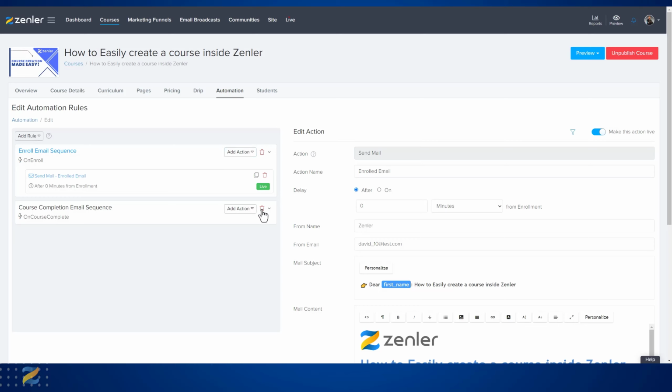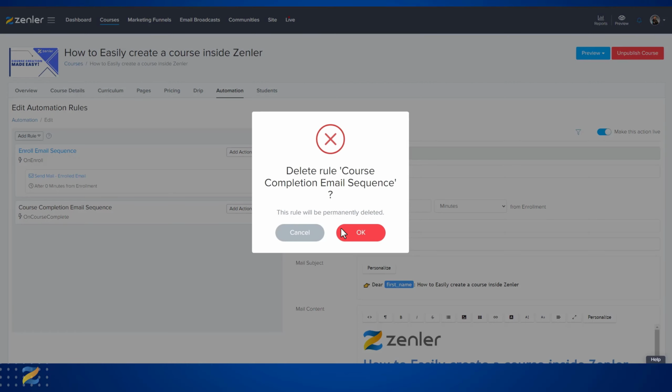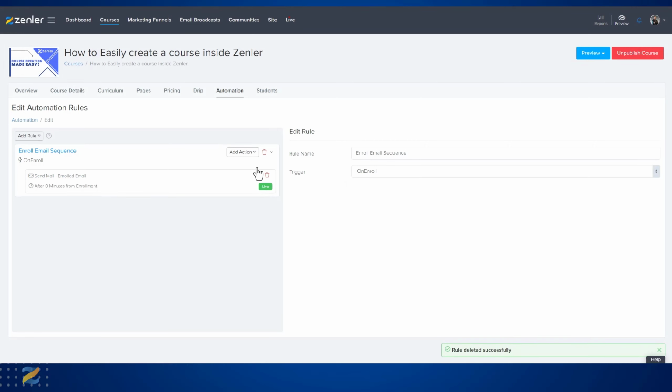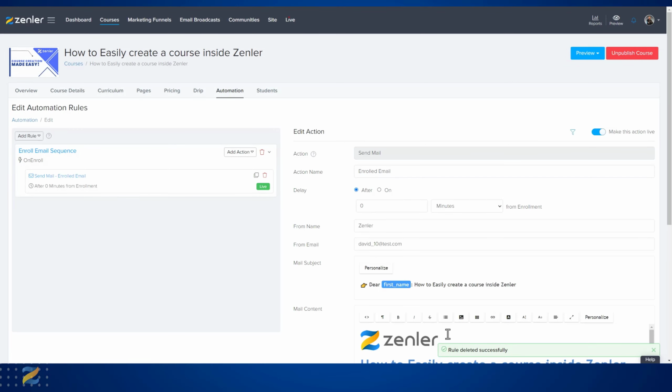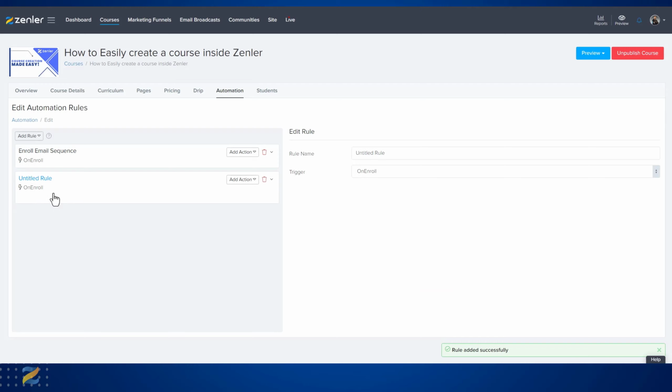First of all, I want to completely remove this on completion section, letting you know that you can remove these in their entirety. I'm going to leave this one in, but I could set another rule and do another enroll section here. Now you can see I've got two in here, and this is exactly the same as this. It's on enroll and it hasn't got any actions added to it yet, and also the title is changed. I could change the title in here and call it enroll, then click save, and you're going to see that change inside there.